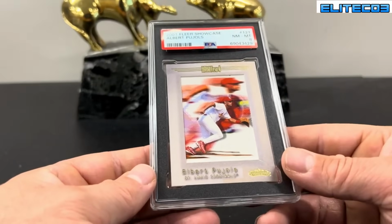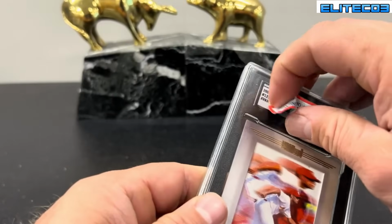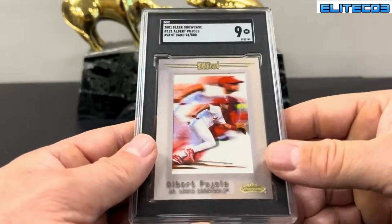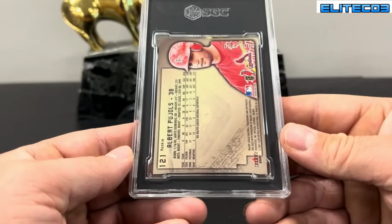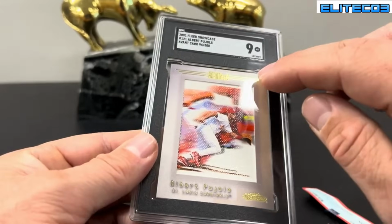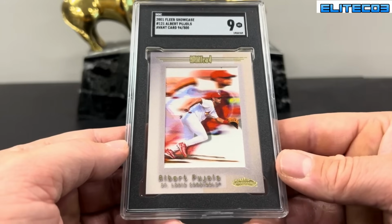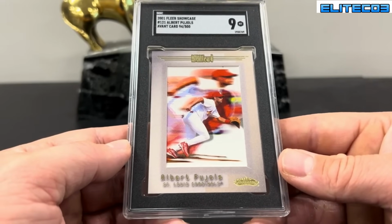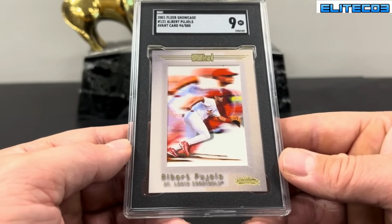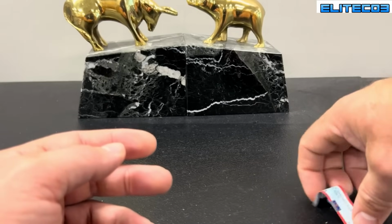Here's another one. This just came back pretty recently, but this one I thought looked better than the other ones I had seen. If you guys take a look at the back too. So the front, these top two corners is where I'll see the most damage, or not damage, but just imperfections on these 2001 Showcase Avants. And this one was very minimal. I thought this was a clean, like a mint card. Got an 8, so I snapped it.